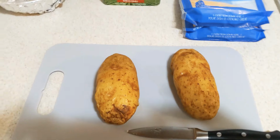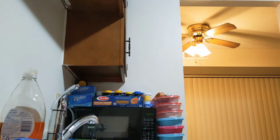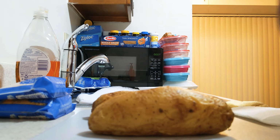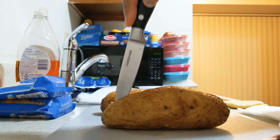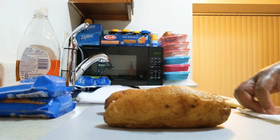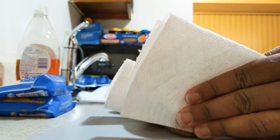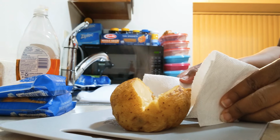Hey guys, be back for a quick second. The baked potatoes came out of the microwave and I'm about to get ready and put the cheese and the butter on there. So I'm gonna set you guys down right here really quick. And I just got 2 paper towels here. This one, and turn it around, and I put the knife in there too quick, but that's okay, I'm gonna get another knife.